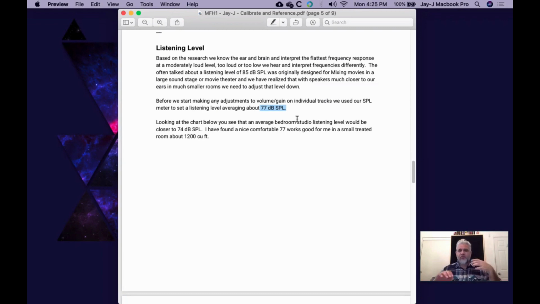So we use meters, peak meters, RMS meters, LUFS meters in our software. We're going to talk about some of those and how we can use them. But in the real world, when we're listening through speakers, the analysis of loudness is this unit of measure of dB SPL, or sound pressure level. Remember, I was talking about the way the sound travels around the room. So it's analyzing the level of that sound, how loud your speakers are, basically.